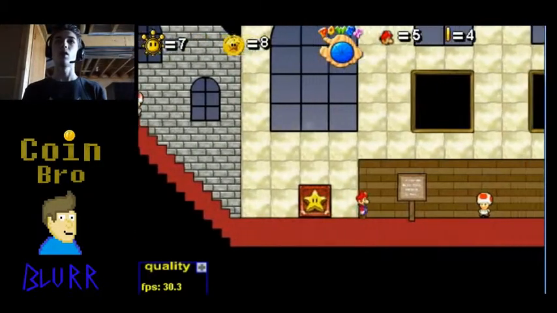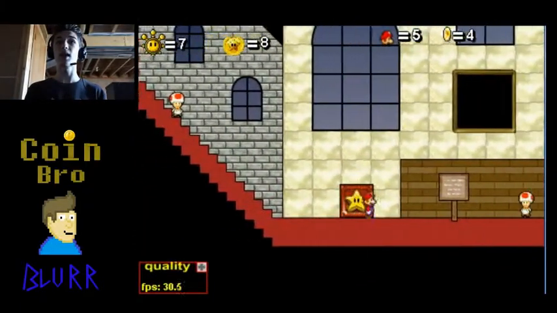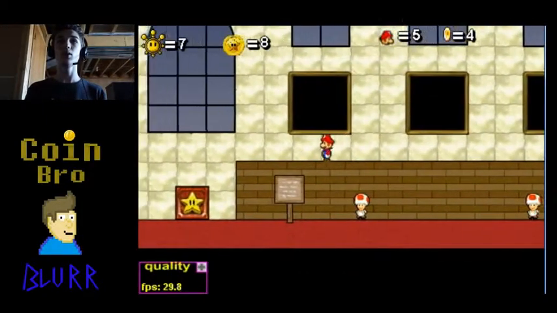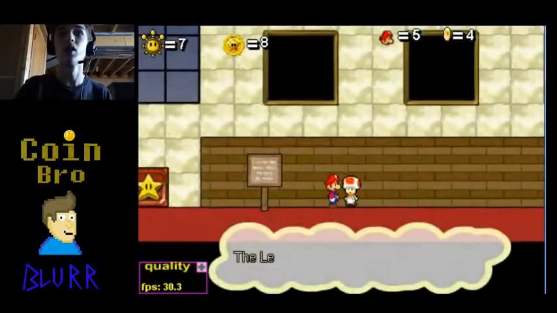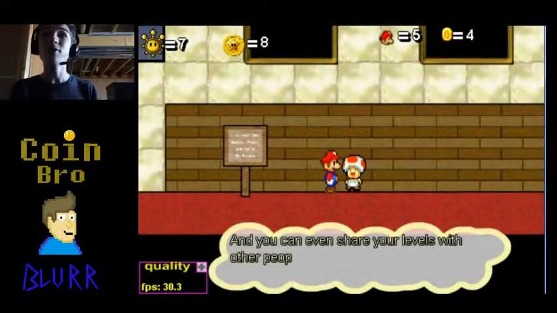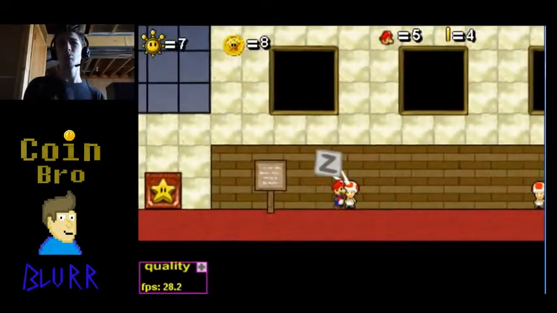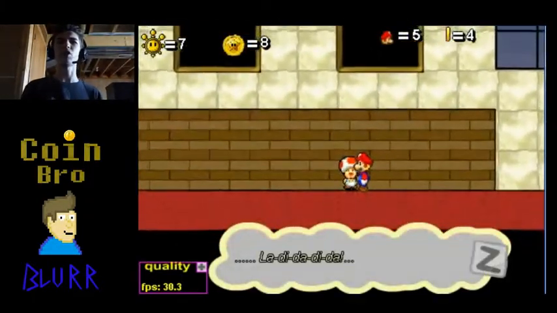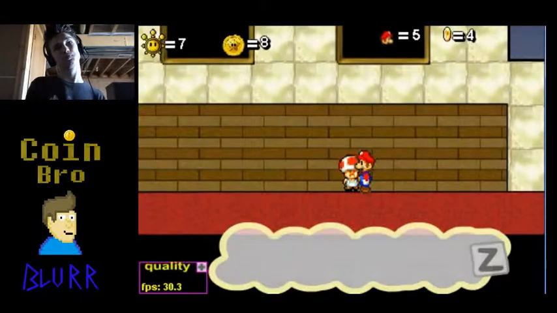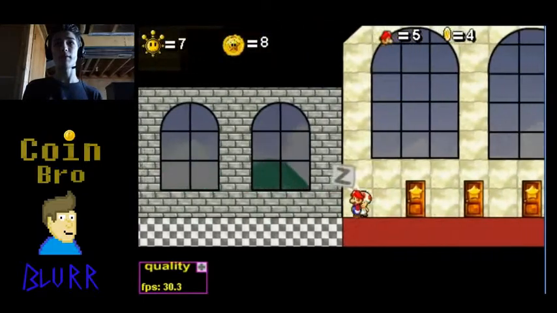What is in here? Oh, here is the stage builder place. Level designer. Whoa. So he got it made. A level designer. Hurry, jump into it and start creating your very own levels. And you can even share your levels with other people. But don't stay too long. Mushroom Kingdom still needs saving. You're so bossy, bossy pants. Tell me what to do. La-di-da-di-da. I got a paper cut. Paper cuts are life-threatening nowadays.